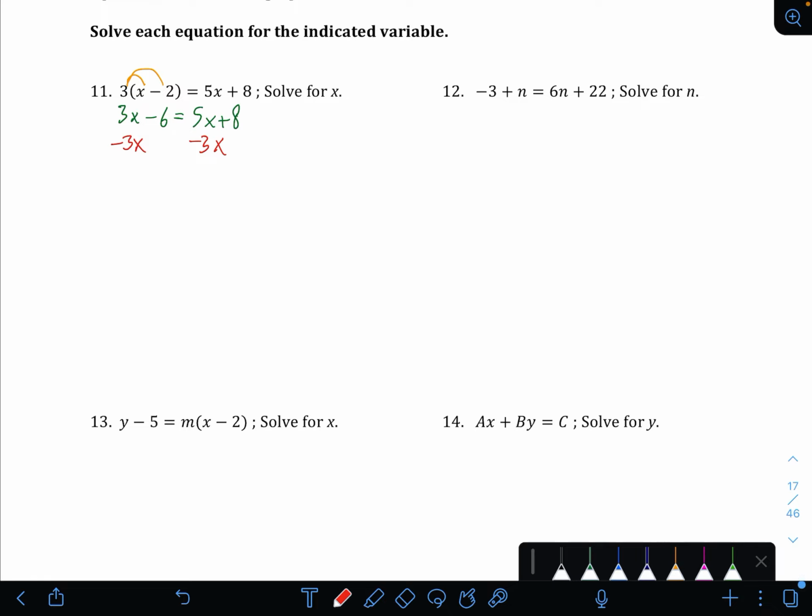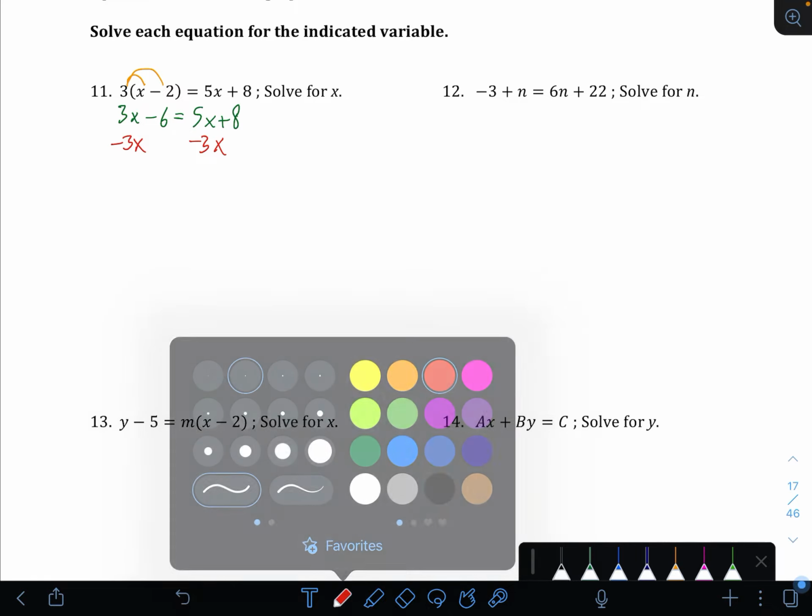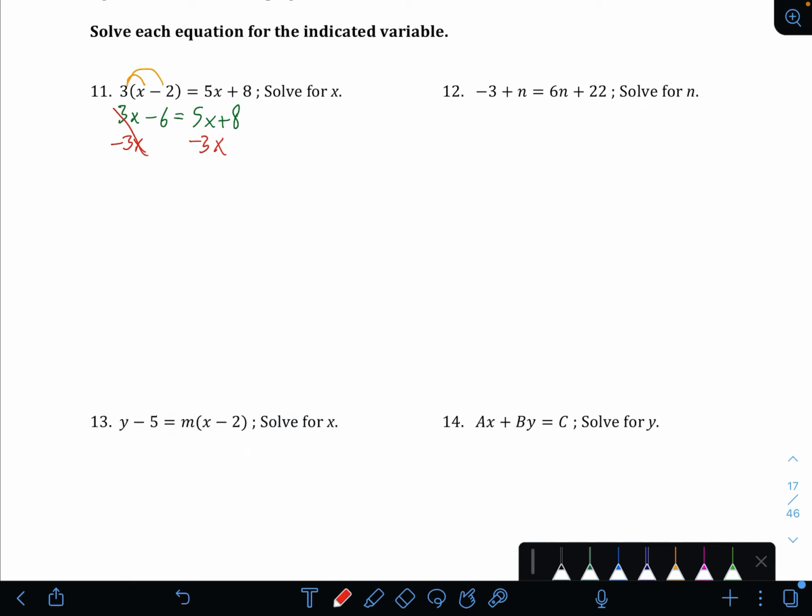Okay, and whenever I do that, I get this equation. First, let me cross this out, and the x's don't disappear. This is kind of like saying I've got 5 oranges and I get rid of 3 of them. The oranges don't disappear. You don't just have a random number after you get rid of 3 oranges. You still have oranges, you just have less. 5x minus 3x would be 2x plus 8 at the very end, because we didn't do anything to that 8.